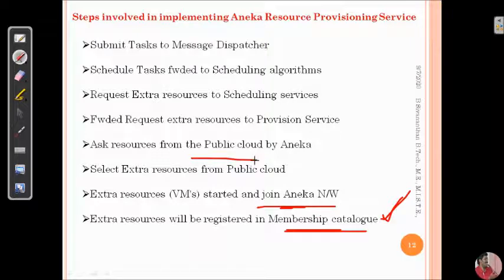Once it has been completed, the membership catalog has to release the resources, and they have to be given back to the public cloud.